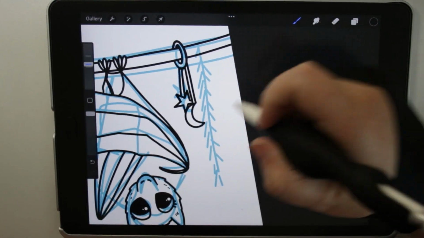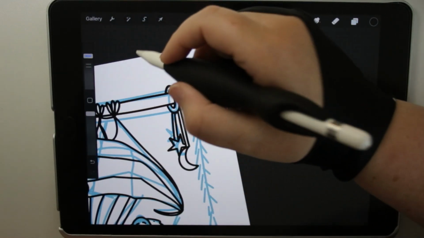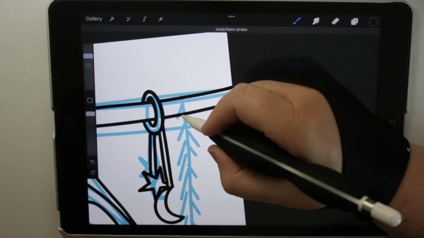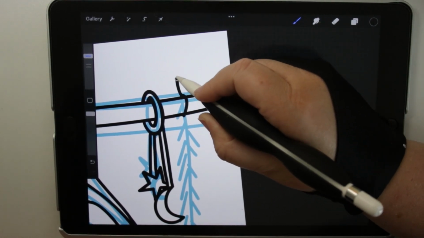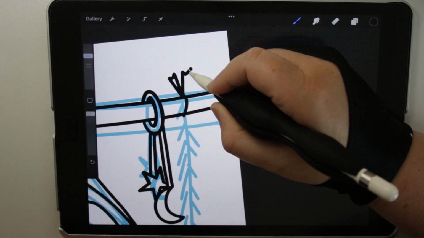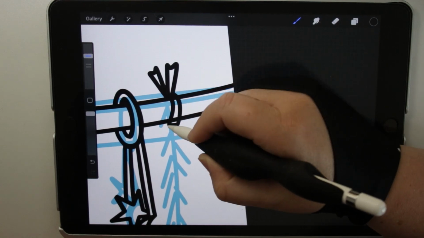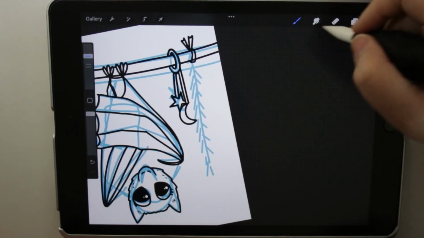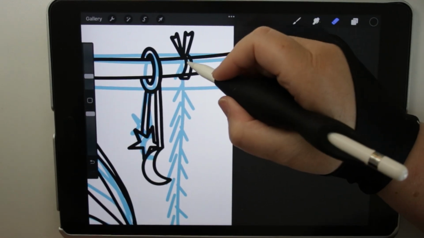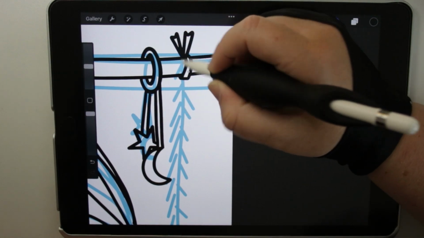Alright, so now I want to create an herb. So I'm going to do the same thing. I'm going to increase my line thickness so that I can do, actually this one I think I'm going to do like it's tied. Like this. Like that. And then I'll go back to my bottom layer and erase that before I forget. Like that.